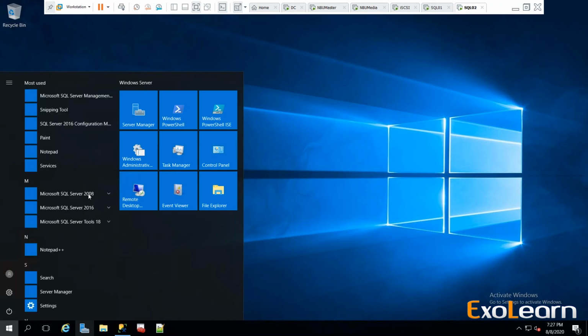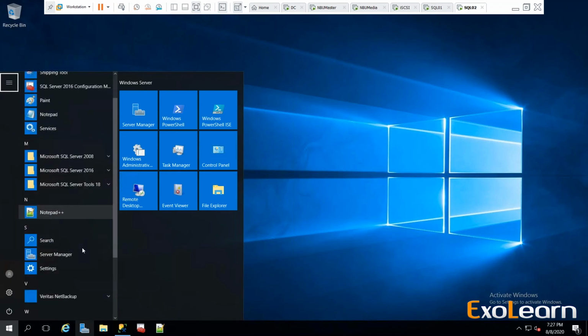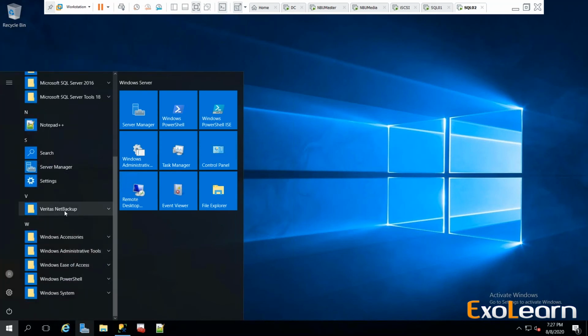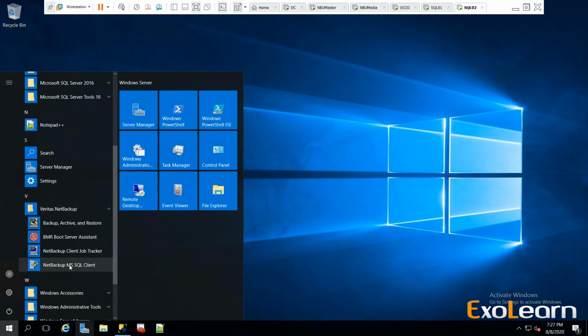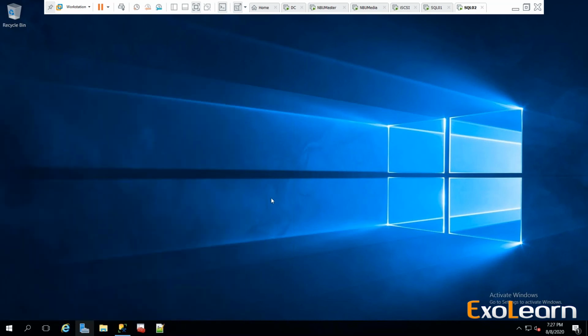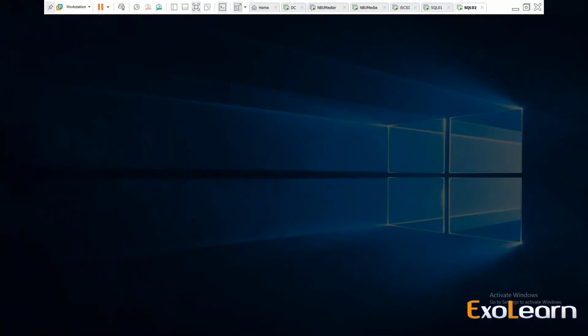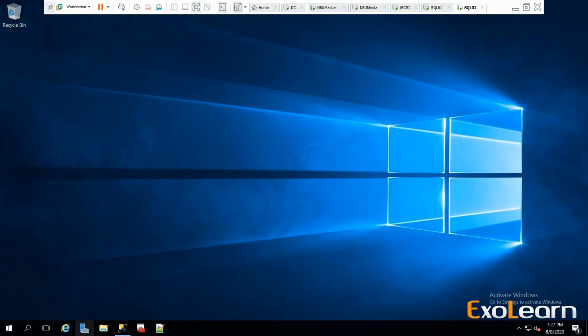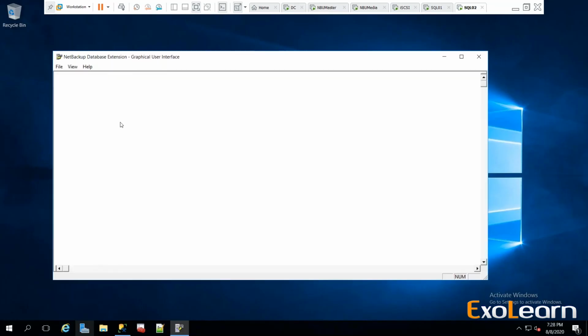Drop down this Veritas NetBackup, right click on this and say run as administrator. Click on yes. The same thing you need to follow. Open SQL Server connection properties. First try to connect with your credentials. If it's connected then it's fine. If not, you need to check with the DBA team why you are not able to connect to that particular instance.